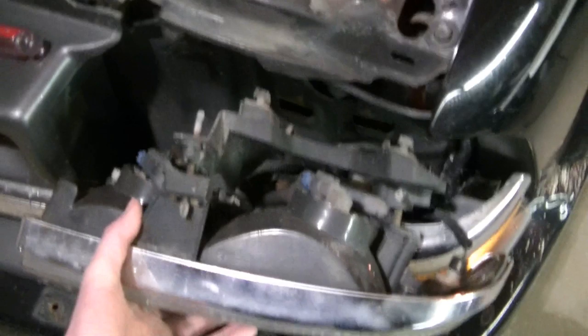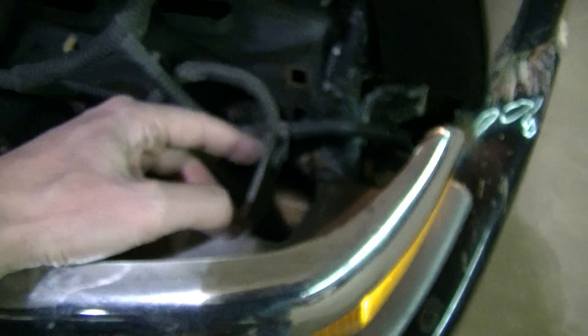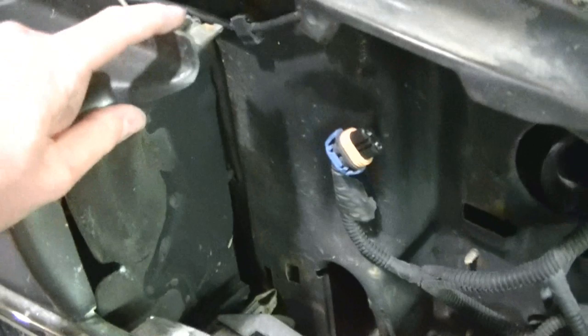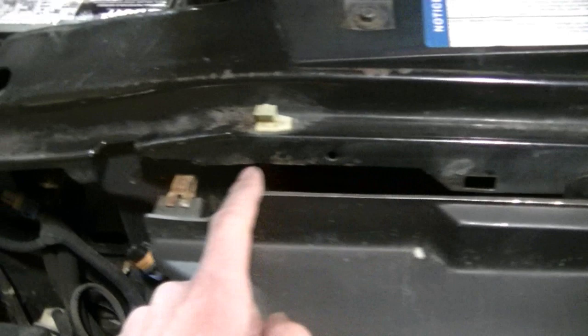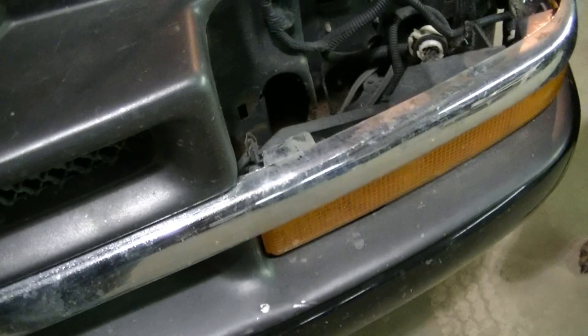Okay, the headlights are out, and the grill is held on with eight of these clips here. There's two here, there's two up here, there's one there, one there, and then there's two on this side. And some of these clips have come off the grill, but that happens. Just put them back on. You pull your lights out of the turn signal light, and this should be ready to come out.